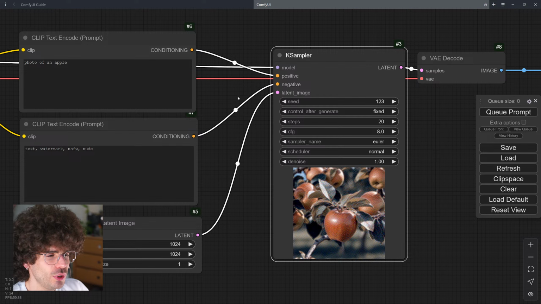I'll give you a few points you might want to consider when you use models. As I mentioned before, the best thing usually is to go into the description of the model that you're using. Hopefully they will tell you, my model works best with, let's say, 20 steps of denoising.